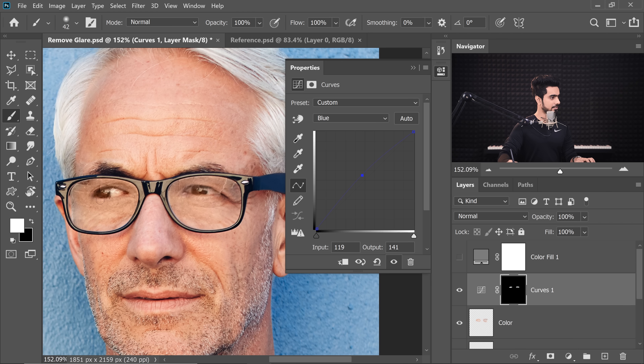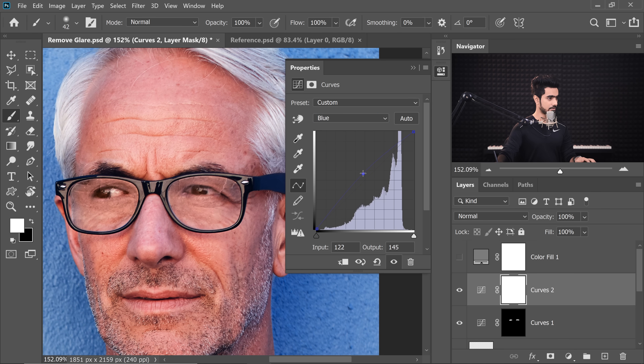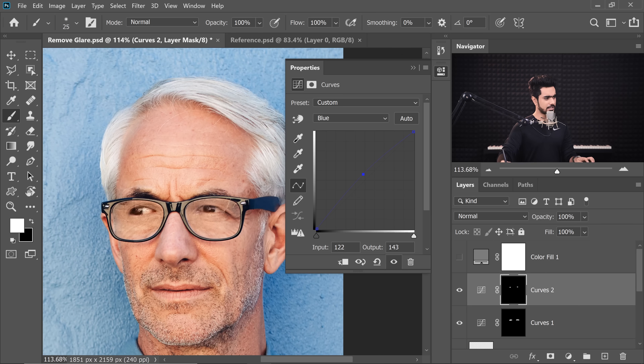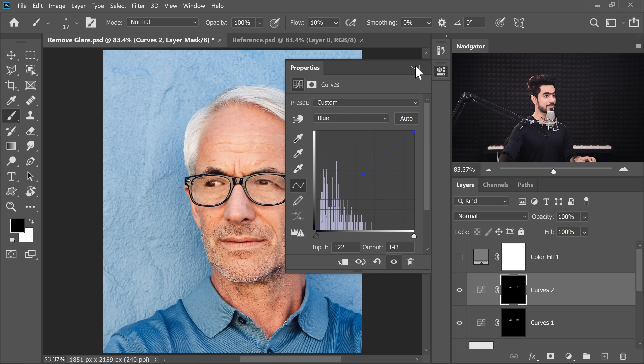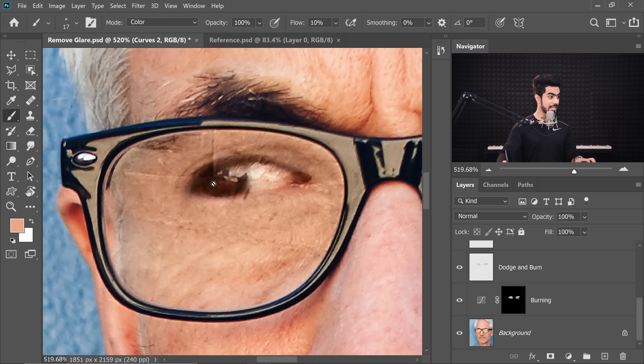It's much better now — it's fixed. There's a little yellow reflection on the eye, probably from sunlight. To correct it, create one more Curves Adjustment Layer, make it even darker, go to the Blues and increase them a lot. Select the mask, press Ctrl or Command+I, then paint on just the eyeball. If it's too much, decrease the opacity or reduce the flow to about 10% and paint on a couple more areas. Here's the complete before and after — look how much better it looks. There are still some edges that don't look right, and that is step number three: cleaning up the edges.